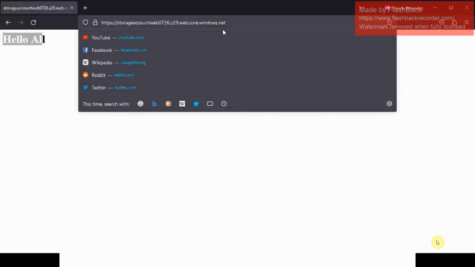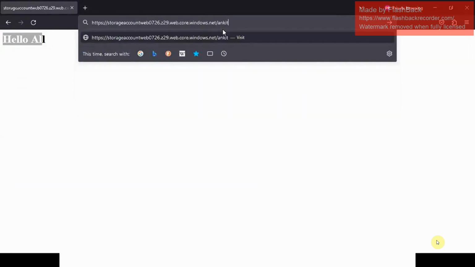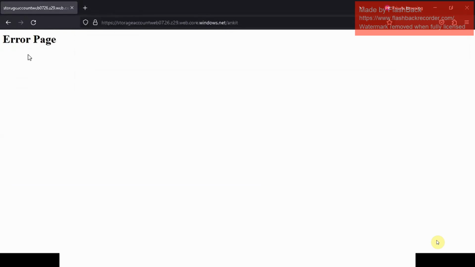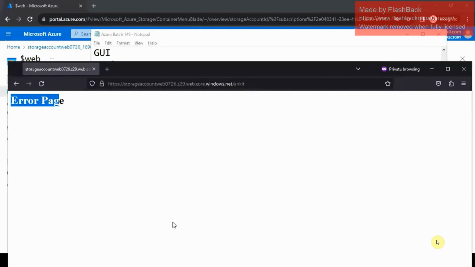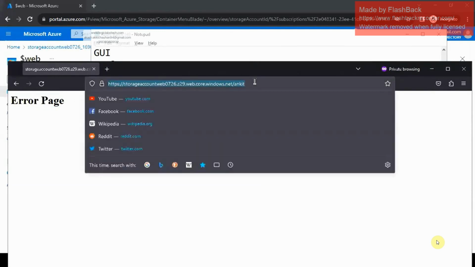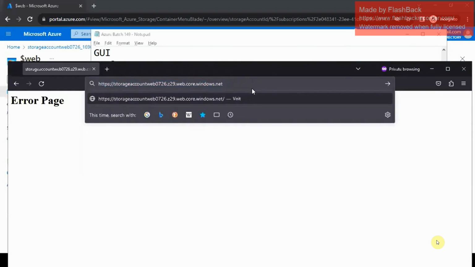Now, how can I see error.html? Slash, I'm just giving Ankit here. It is rerouting to the error page. Slash Ankit means that if you have that particular path in our website, that time we give slash and the particular path details. But if you see here, when I'm trying to give that particular path, it is rerouting to the error page because we don't have that particular path in our website. Let me just give Azure also.